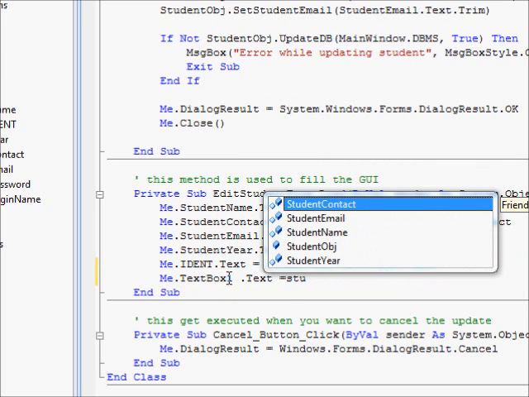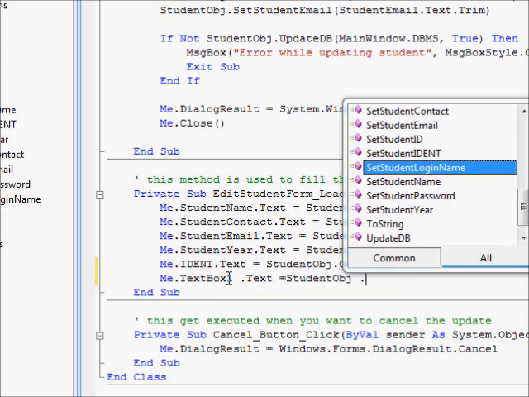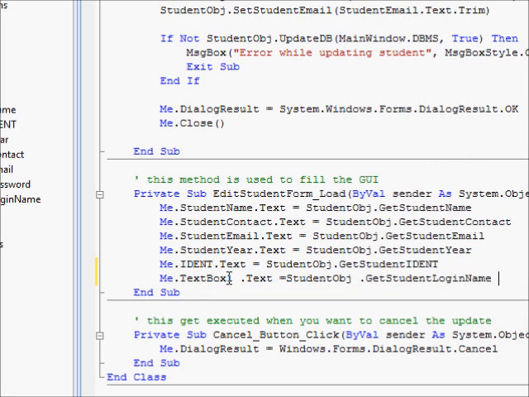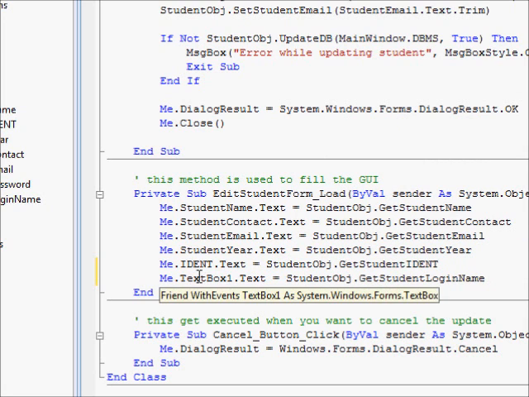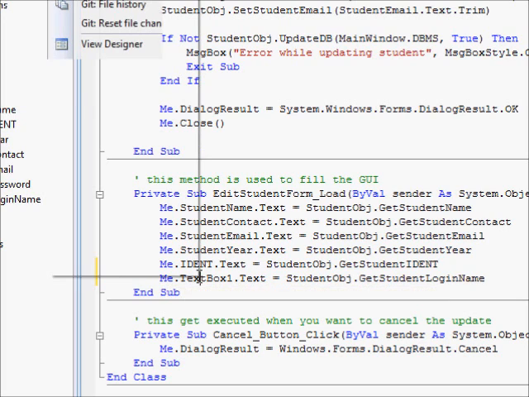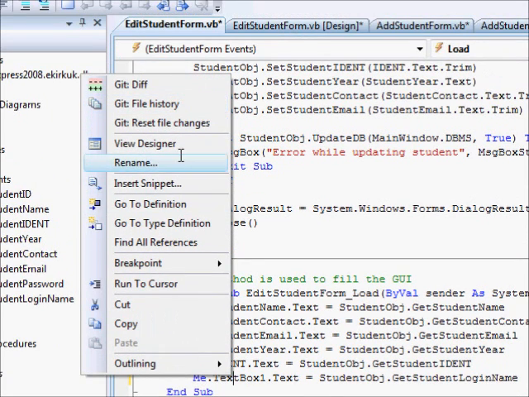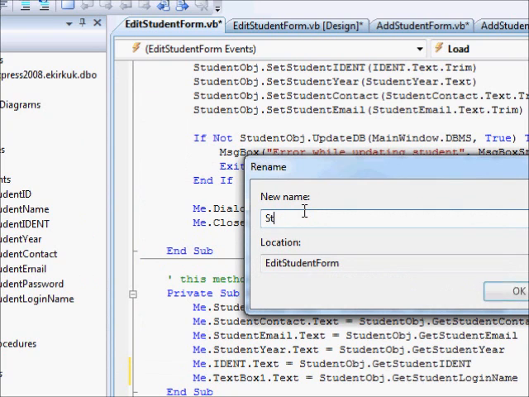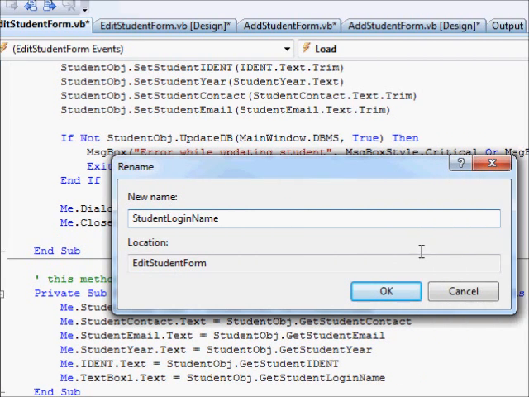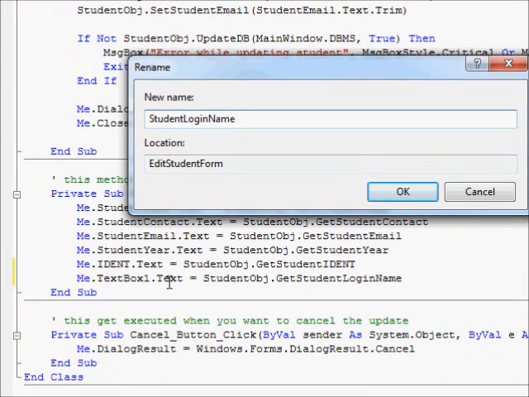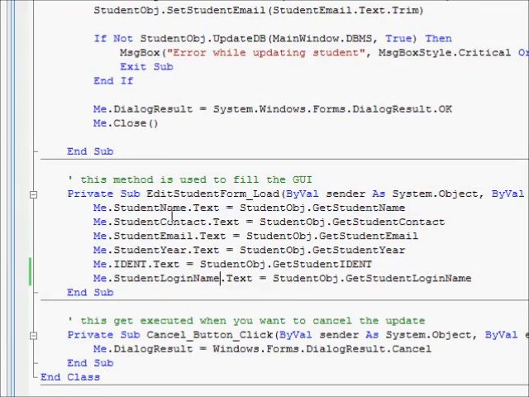Me.textbox1.text equals student obj dot get student login name. Now this one, to make things readable, I will rename into student login name. Okay. I don't know if you have seen me use the rename command before, but usually it means I will go to every place that this variable or object is being used and rename it. So it saves a lot of time.